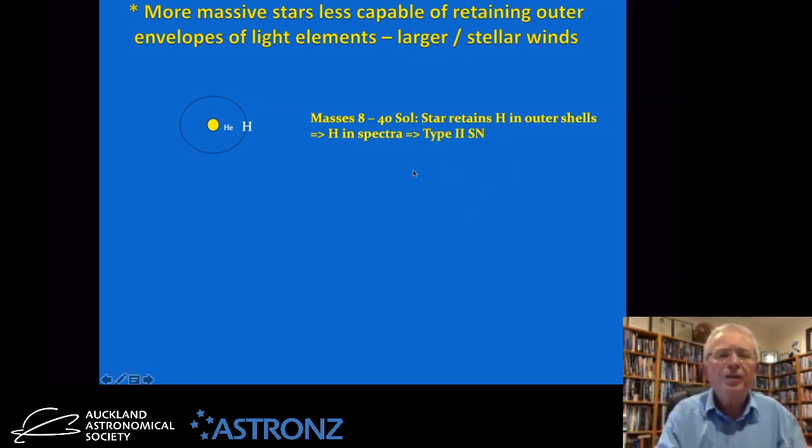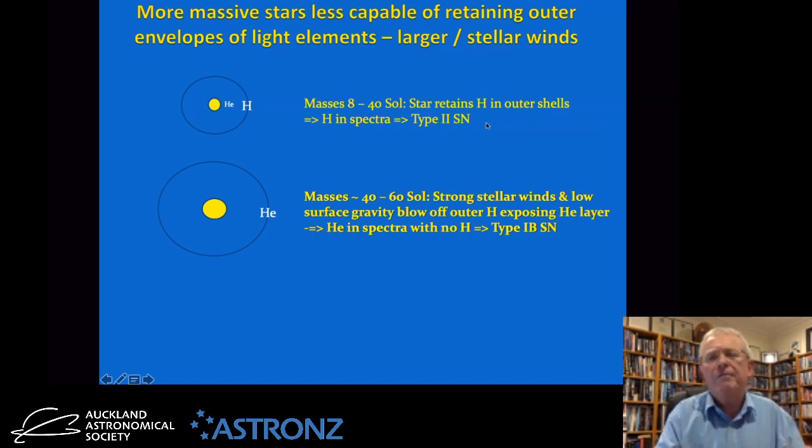So you can see why these stars start losing control as they get bigger of their outer atmospheres. Now, I've put here just done some simple diagrams of a star, say 8 to 40 solar masses. The star is reasonably stable. It does manage to retain its outer envelope of hydrogen and with helium just in the inside of that. So if that goes supernova, if you're watching that star and you're looking at the supernova explosion, you're going to see hydrogen, lots of hydrogen in its spectra, because that star is being able to hang on to its hydrogen.